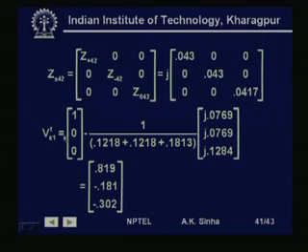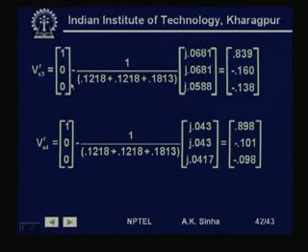And for finding out the values of post fault voltages at different buses, we can use this relationship. So, again this is V0, S1 minus this relationship that we had got there. So, this is the sequence values that we have got. Similarly, for 3 and 4 also we will get the values by substituting the values from the impedance matrix and the fault current that we have calculated. We will get these sequence values.